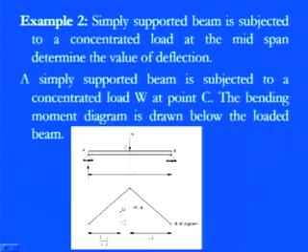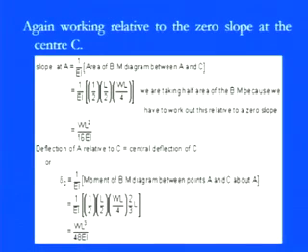So now we have 2 different triangles in the sense that they have symmetricity in terms of their height WL by 4 and in terms of their base. Since it is a symmetrical triangular part, we can simply go for the location of the centroid, which is 2/3 of the distance. Since the distance is L by 2, we have 2/3 of L by 2, that means L by 3. So now, remembering all these things, we would like to calculate the slope and the deflection.